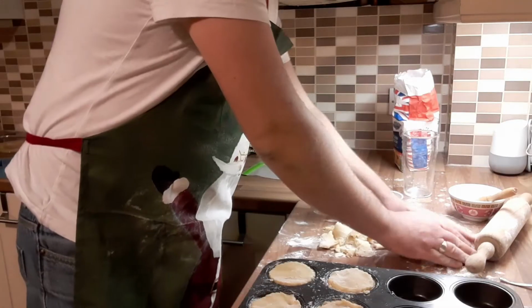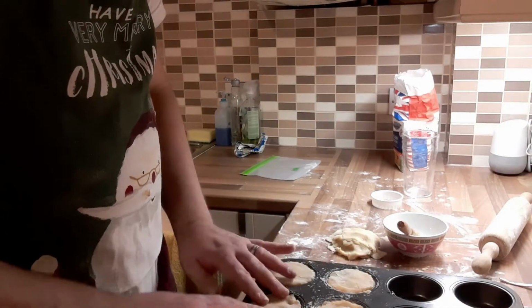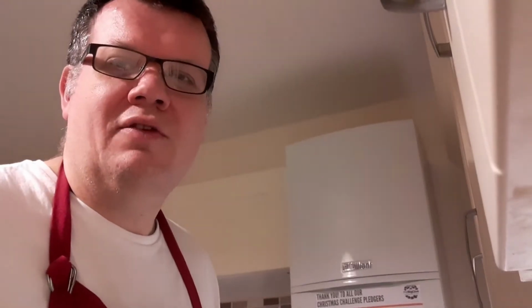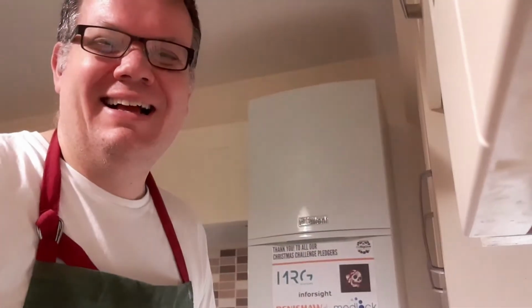Hey Google, how long do I need to cook mince pies for? 15 to 20 minutes until golden brown. What did we do before we had the internet, eh? Long before the internet, people had to use a tool called a pen and another piece of equipment called paper to actually write messages to one another. Just brilliant. Mince pies.